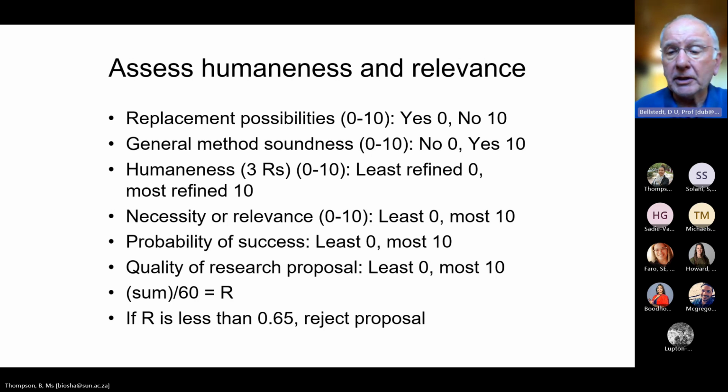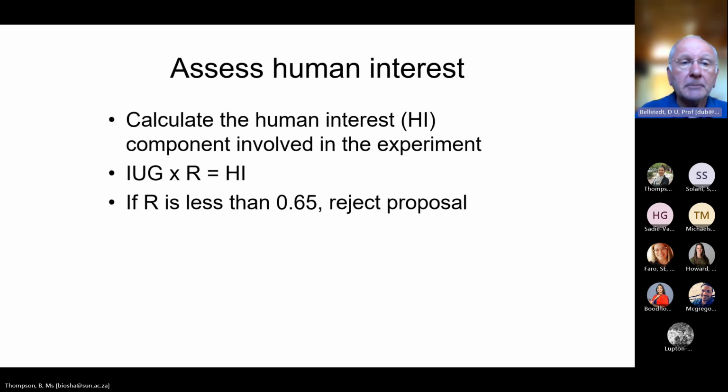The quality of the research application, again, you can see we need to have a decent research application, otherwise this doesn't hold. And these factors are all added up, and then we divide this by 60, and that would then give us a fraction. And if that fraction, that R fraction, is less than 0.65, we already reject the proposal. We haven't even looked at any of the other factors. But if this doesn't get to 0.65, it tells us, well, the application is weak. And you can see there are a whole lot of factors here, and they've been weighed up in tens and weighed up against each other. And this does get to a meaningful answer, even if it looks a little bit funny.